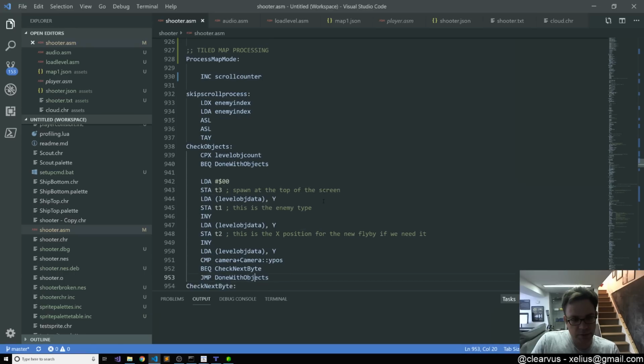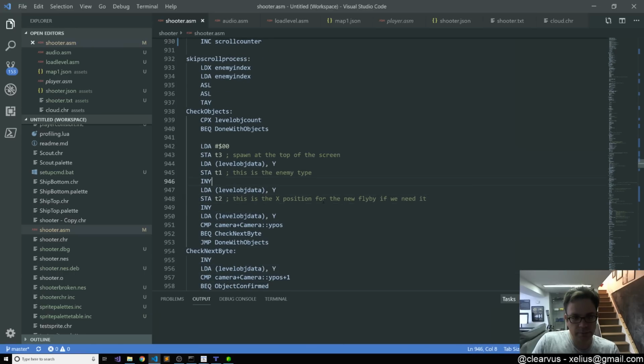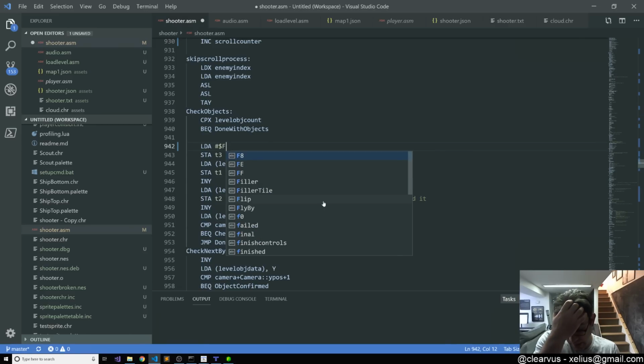So let's initialize this. Let's do it just a full 8 pixels up off the top of the screen, which means that we would wrap around, and what would it be?